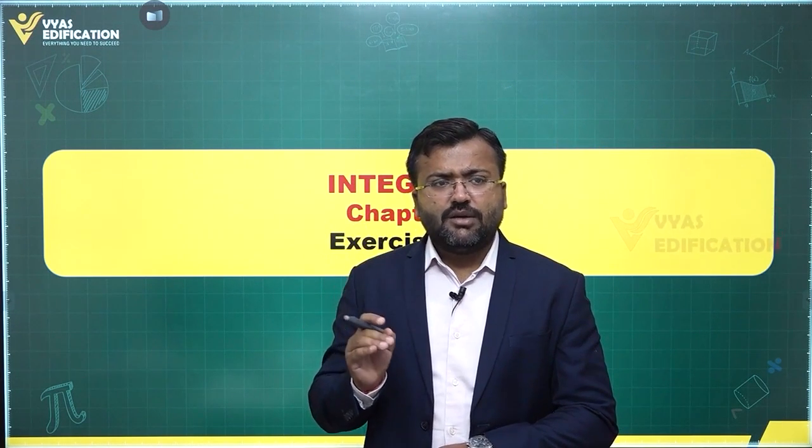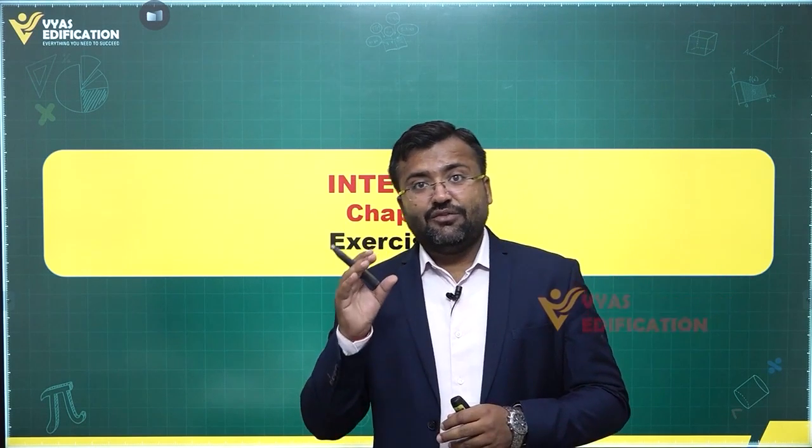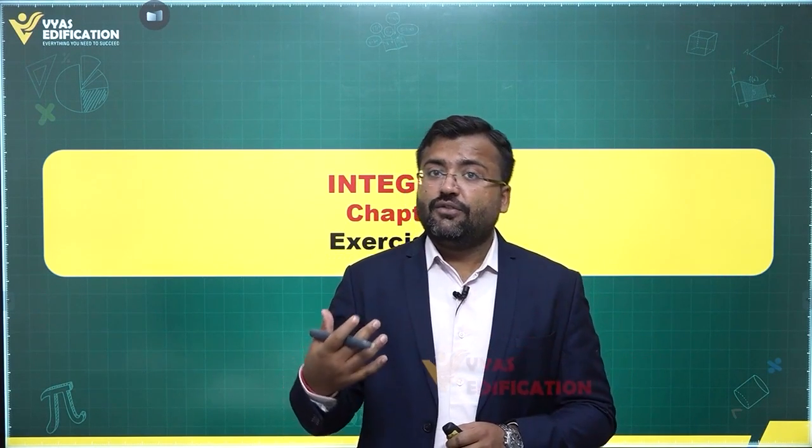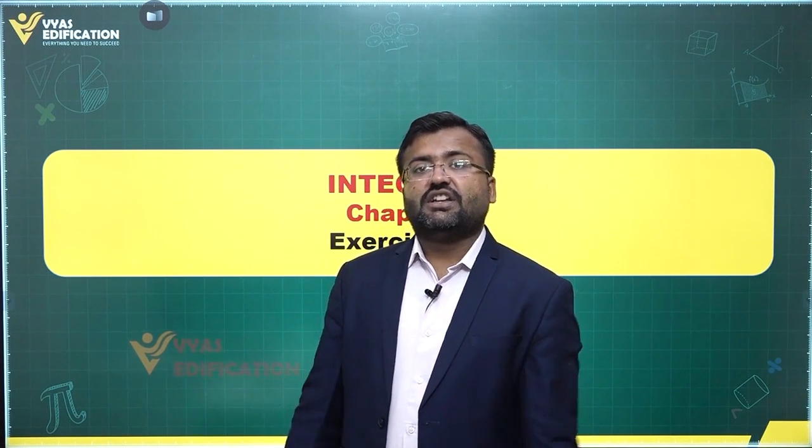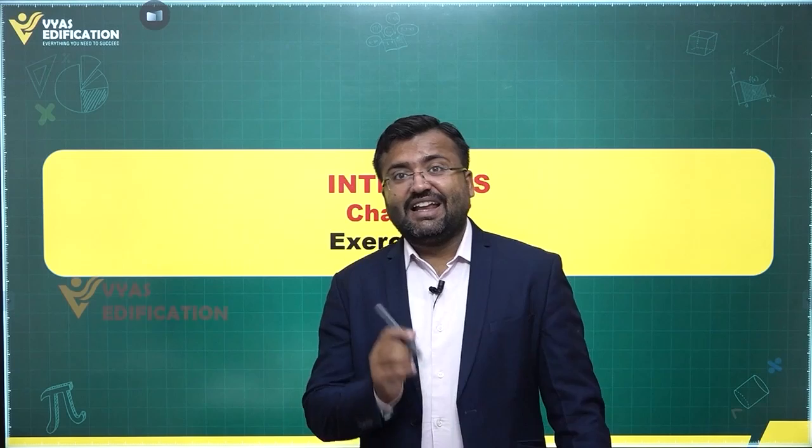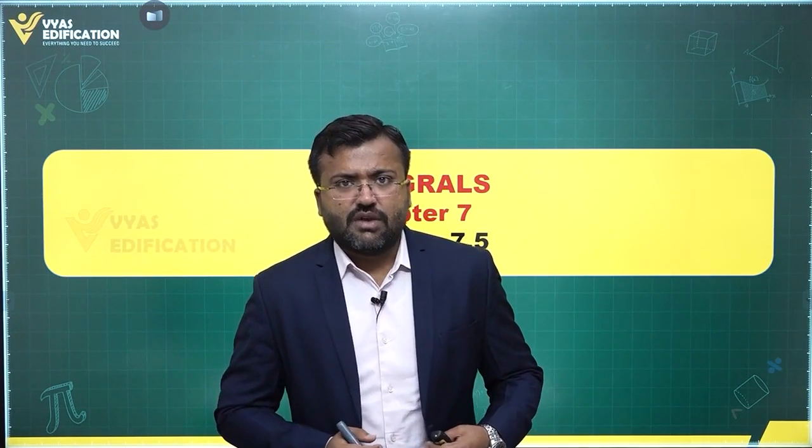So remainder will come on the top, the quotient will be left on the side, and obviously the degree of remainder will be less than the degree of denominator. So that particular proper rational function is what we will be learning to integrate in this particular exercise along with the questions one by one.